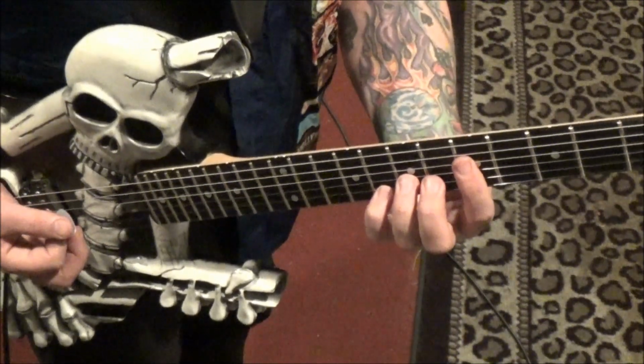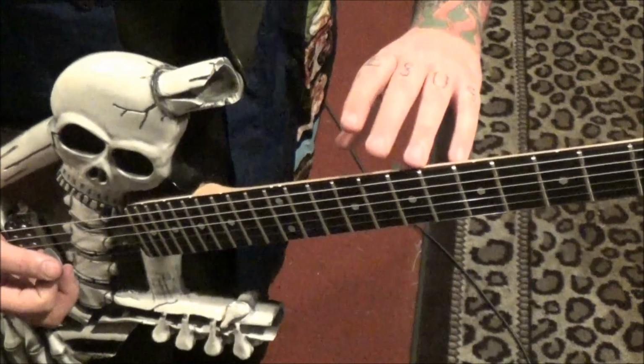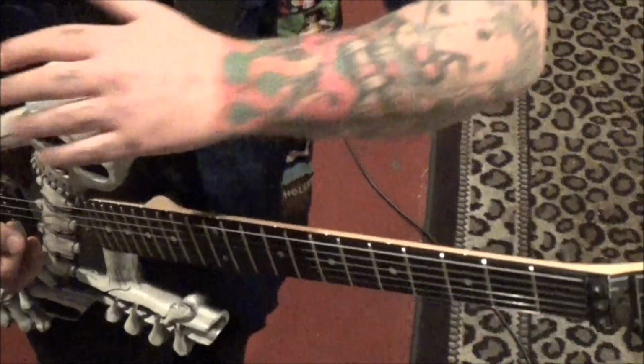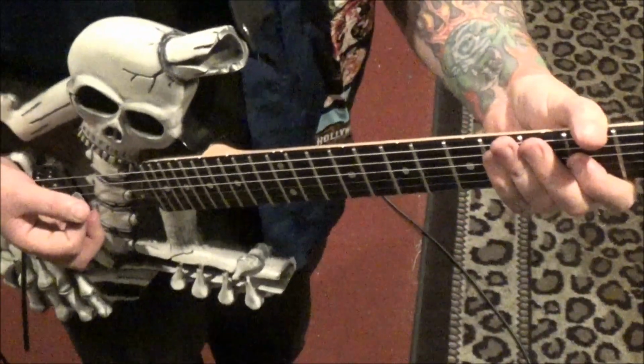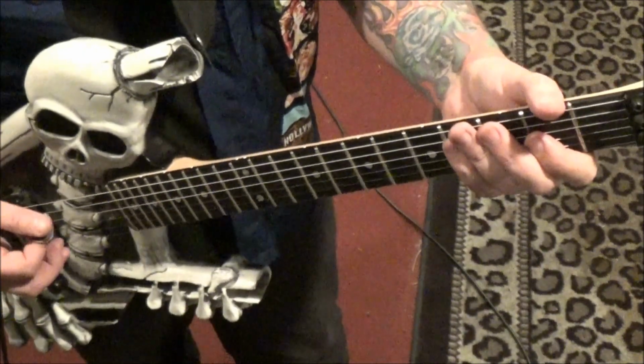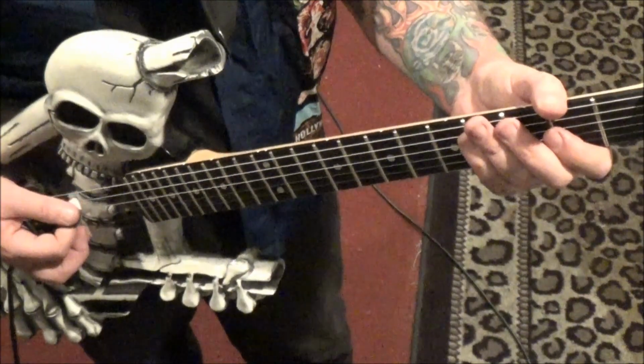Okay, moving along. That is played. It's got double dots again, so you do all of that 2 times. Okay, then we move to section 3. This comes in at 26 seconds, and you have this. You can really hear the Steve Stevens in this.